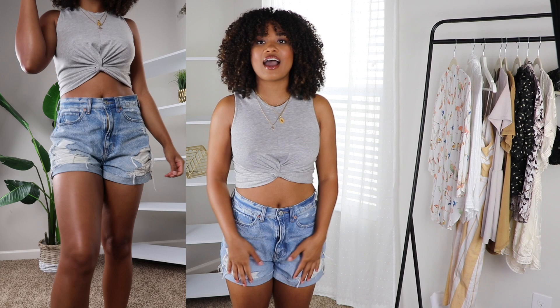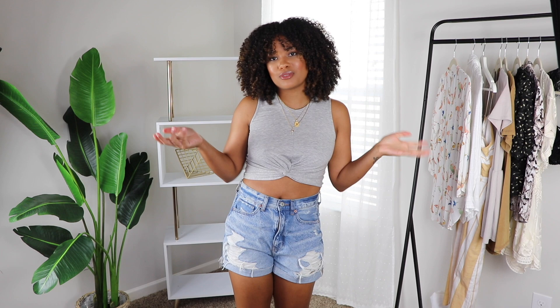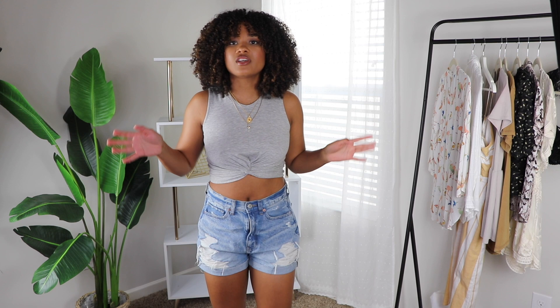If you do have those beautiful hips, I would suggest just ordering your regular size — it'll probably fit you a little bit better. We're looking at the regular fit size 6. This is one of their mom shorts, and I live for mom shorts. We got the rips, but we still got the cuffs, so we still look really classy. You can see there's a little bit less material in the hip section — that's basically the difference between the regular fit and the curvy fit. Your basic, classic denim shorts that you actually need to have in your closet. 10 out of 10 recommend.